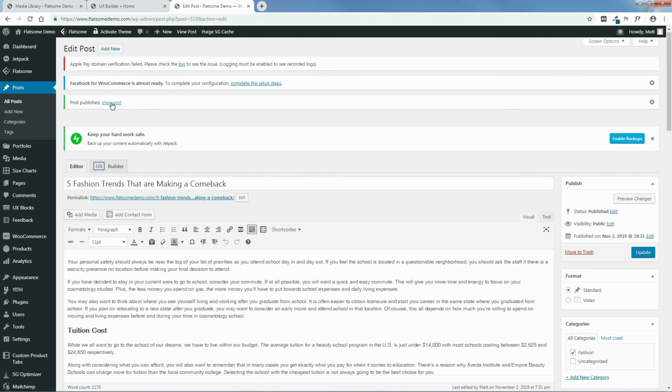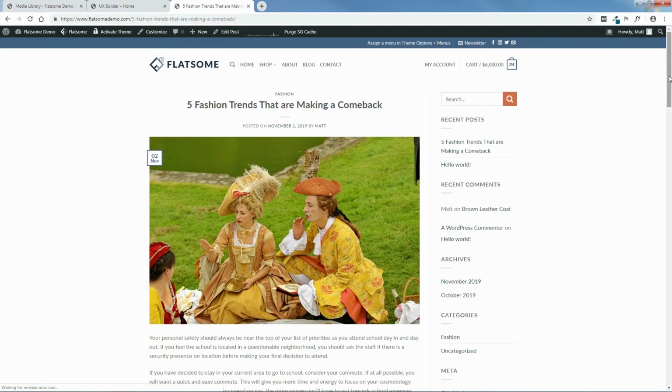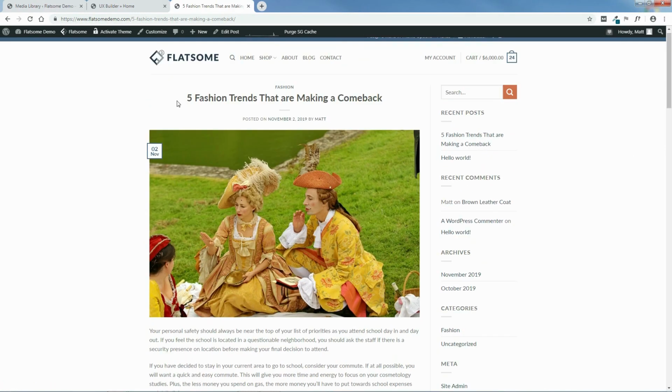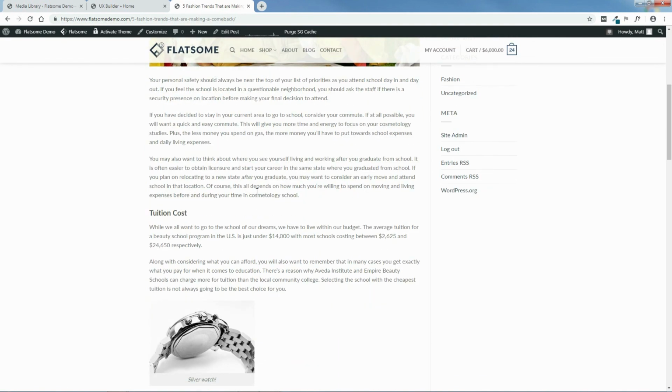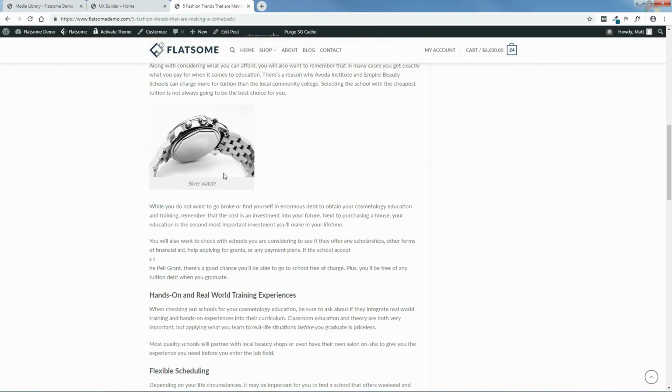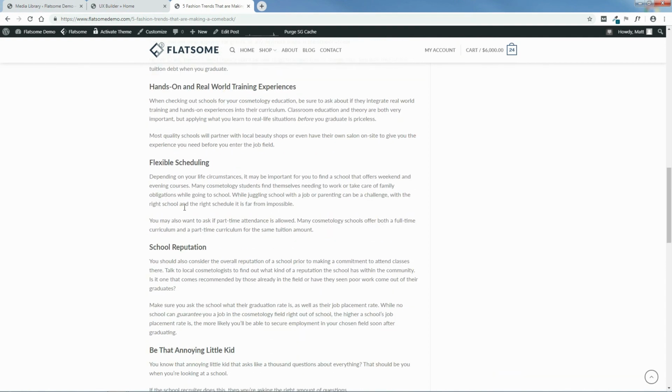And now we'll click View Post, or you can click the permalink. Either one will take you to the front of the blog page. And now you can see our blog post. We have our title. This is our category. This is the date it was posted. Our featured image. We have our content. Our image in the content with our caption. Of course, we have titles that I created.